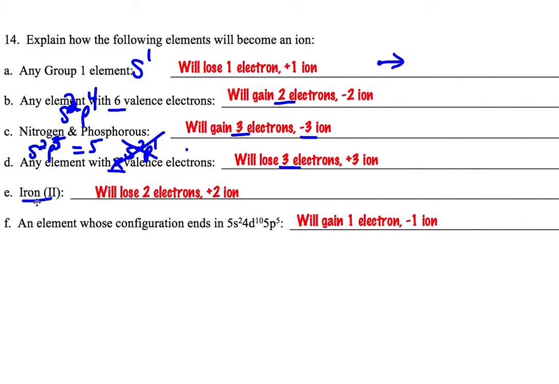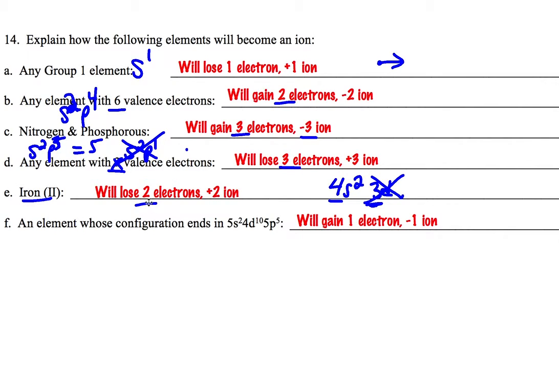Iron is a d element. So when we look at the d block, we never count the d's. We always count the s's that come before that. So when we look at iron, it's 4s2, and then we get into the 3d's. Any of those d's, 1 through 10, it doesn't matter what they are. We don't care about that because the third energy level is not the outermost one. The fourth one is, so we count s2. Now, we're going to say for now, all d block have 2 valence.